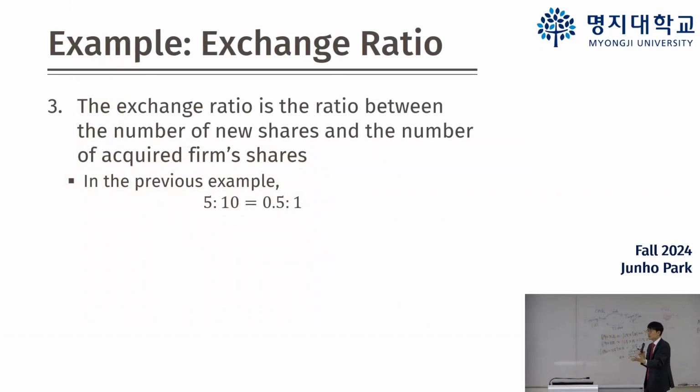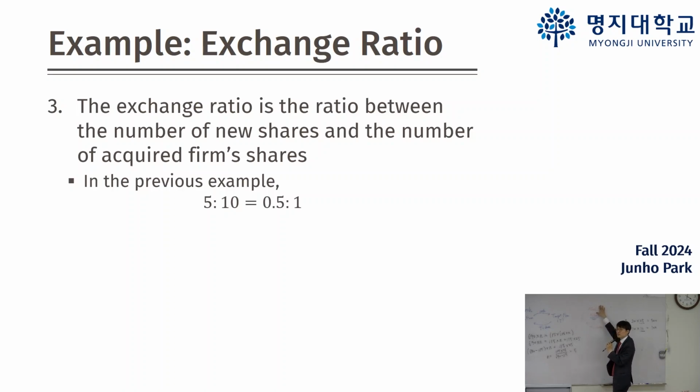So the typical process is that if the acquiring company intends to have a stock acquisition, they assume that they are going to have a cash acquisition, and they negotiate with the target company's shareholders. They decide in total how much compensation they need, and they apply it to calculate the exchange ratio, and they give them in the value of the stock. So through this process, they can make a deal in the stock acquisitions.